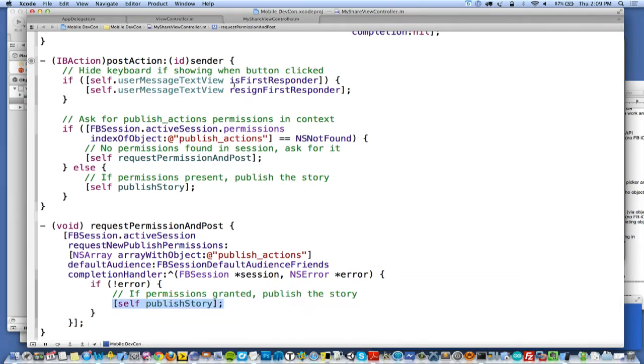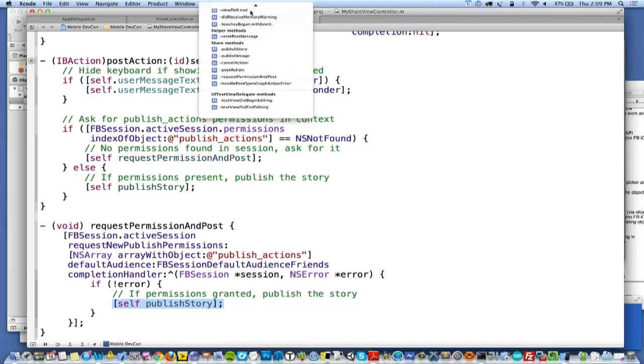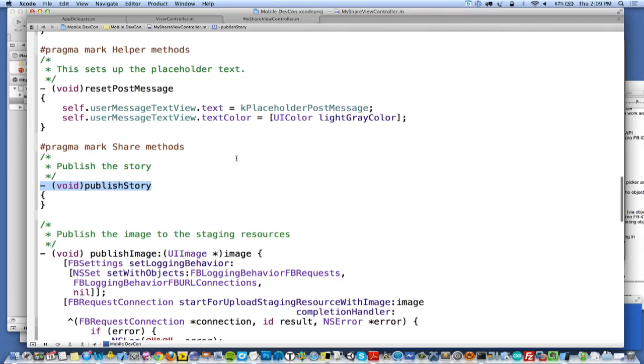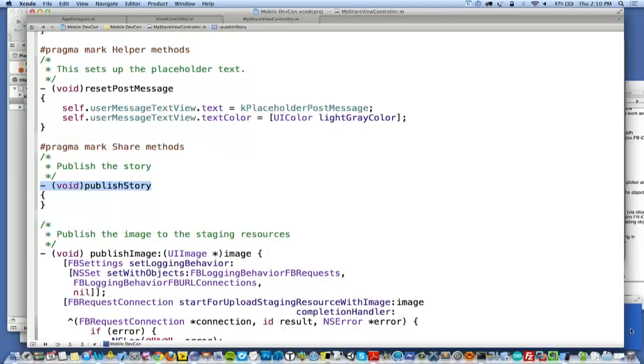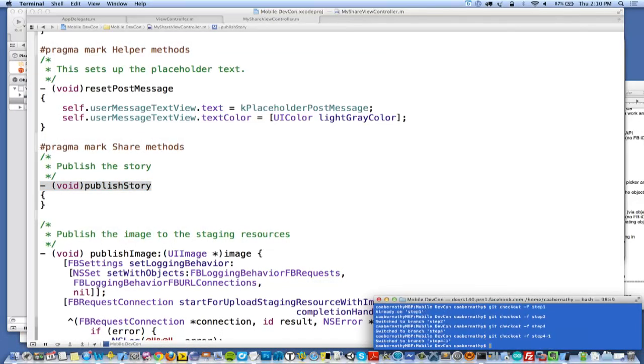This is where we're going to be actually creating the object and publishing the action. Let's go ahead and look at that. And initially, this is empty, and we're just going to walk through and add the code one by one. But quickly, the first step is we're going to have a batch request. We're going to batch 2 requests. The first request is going to upload the object, and the second request is going to take the results of the object upload, which should be an ID, and then it's going to attach it to the action and post the action. So let's start adding the code so that you have a sense of what it looks like.